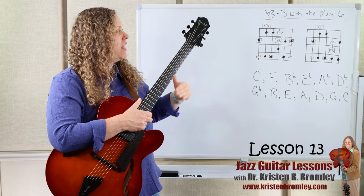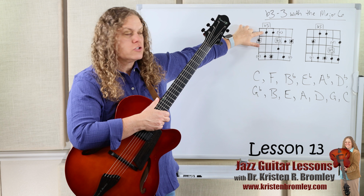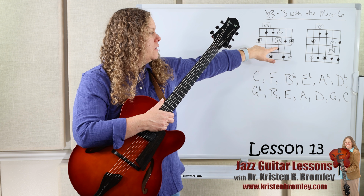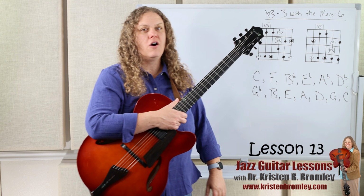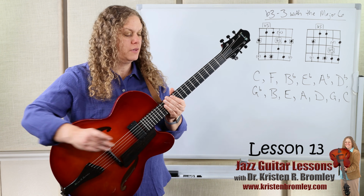But we're talking about the flatted third, adding this flatted third here. So we have a third of our scale on this low sixth string here, and we get a flatted third right below it. And then with our third on the higher octave, we have the flatted third there with the square around it just below it. Same thing shown over here on the fifth string form. So let's take a look and apply it here on the fretboard a little bit.